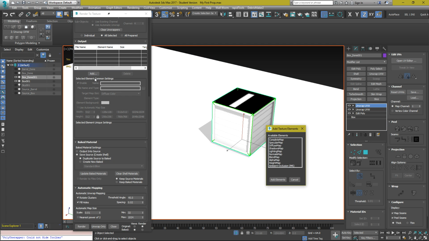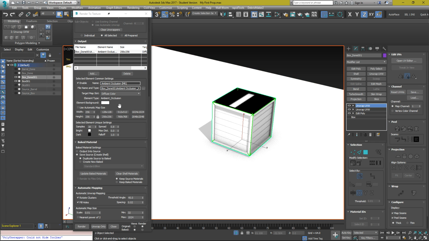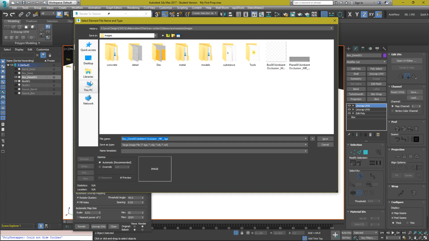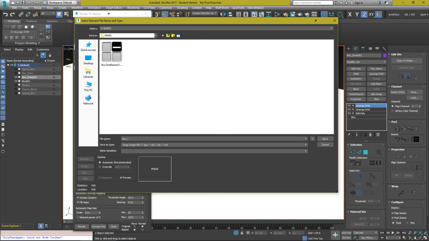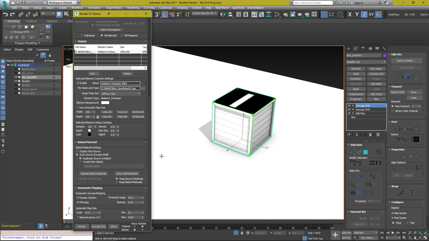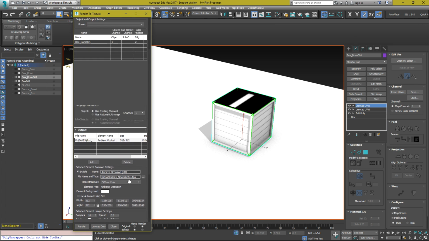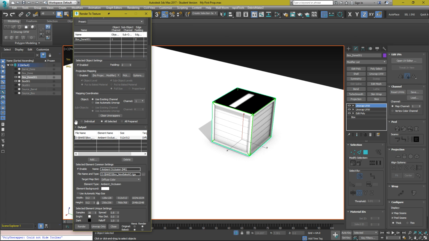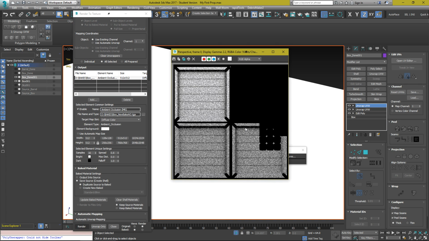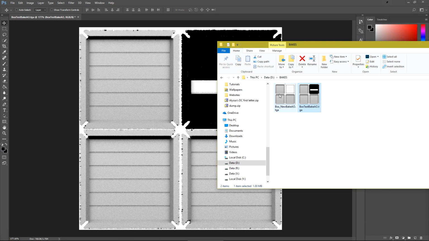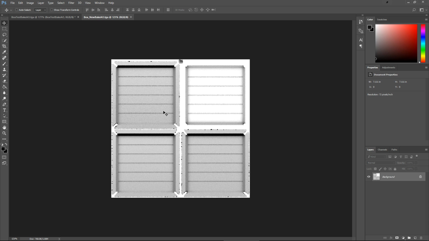I'll need to re-add the ambient occlusion MR. I'll need to choose another name, box new bake AO. Set it to 512, and you already have that preset selected. We can just hit render. Now if I drag the new AO bake in, we see that we don't have that issue of it being super dark.